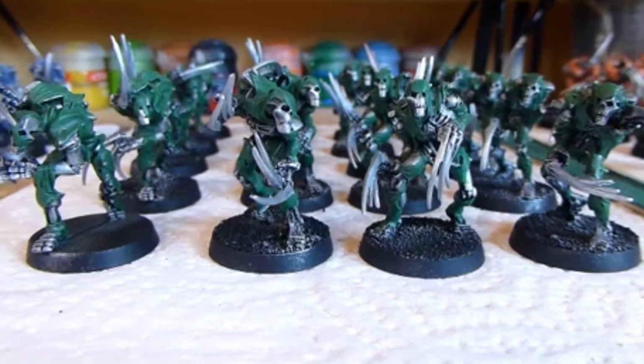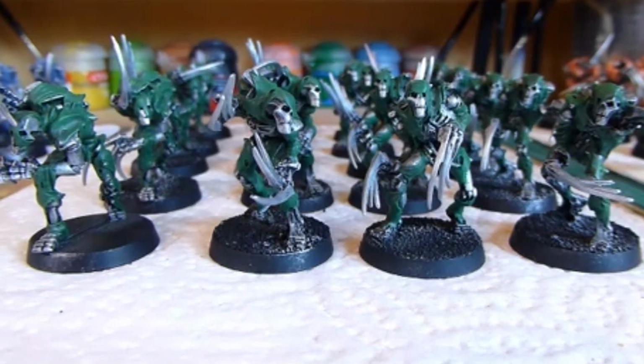and then I went in with Scorpion Green. The Scorpion Green was a really light coat of dry brush just to hit the edges basically. So looking a lot more orky now, I think. Very happy with the results, especially with that wash on there as well. It's got some nice definition.